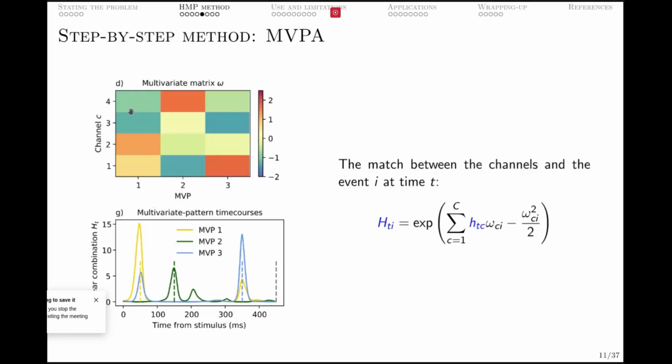So let's for now focus on the first column here and on the first yellow line. The idea of multivariate pattern analysis is that a certain pattern, for example this half sine, is not represented only by a single electrode, but is generated by a combination of electrodes or, I don't know, voxels or anything. This is very standard MVPA analysis. If I decompose that, the colors represent the coefficients of the channels, and on the y-axis you have the channels. Channel 1, 2, 3, 4, whatever those are, it's just to illustrate.